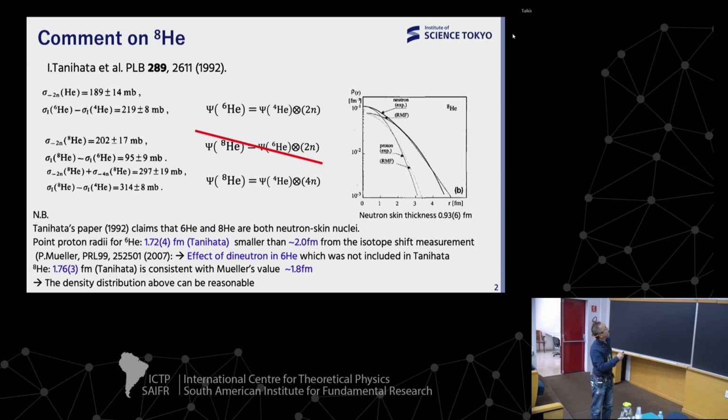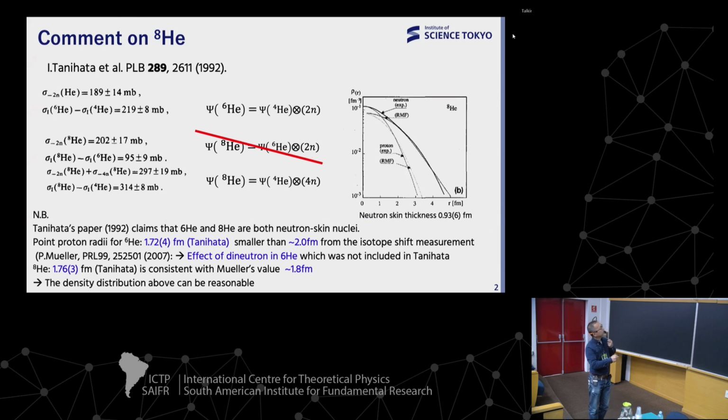And then the 2 neutron removal cross section was also measured there. For helium-6, you see that the 2 neutron removal cross section, 189 millibarn plus or minus 40 millibarn, is consistent with the difference between the interaction cross sections for helium-6 and helium-4, which are basically equivalent. This means that helium-6 is actually composed of helium-4 surrounded by 2 neutrons. So this structure is well established just by looking at the consistency of these two values.